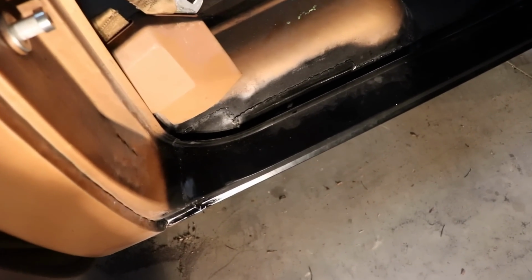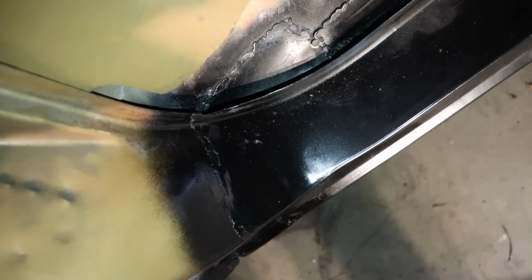The door's closed today because it's about cold as hell, but make it a little better. That's that side. That's what we're looking like over there. It looks good. I'm happy. I kind of wanted to get it to the point where you can see that there was welds there at one point, but most people would just throw some paint over that and be ready to rock and roll.